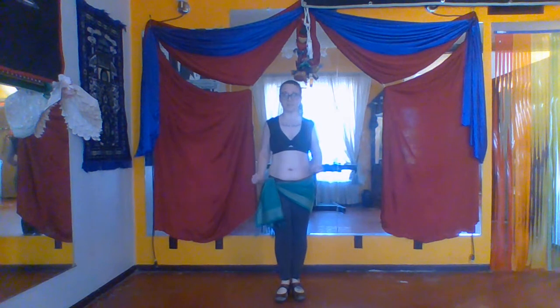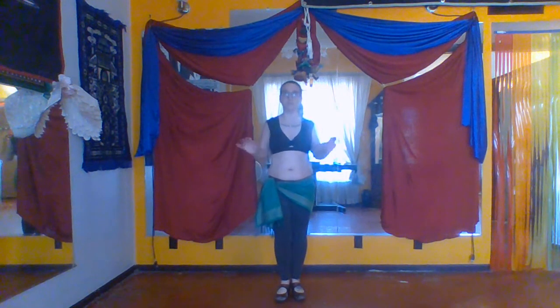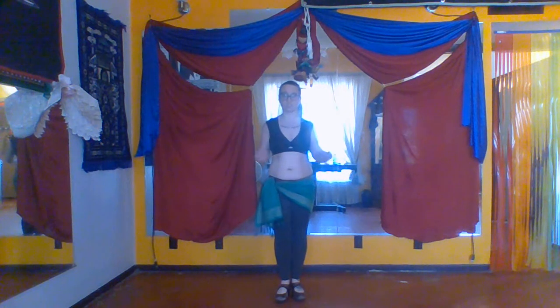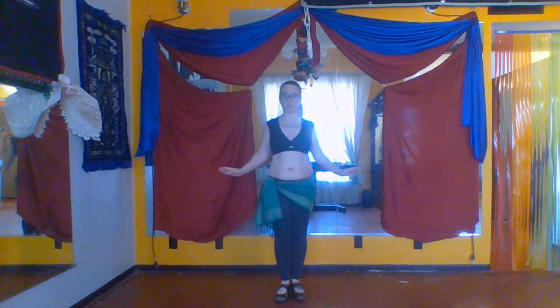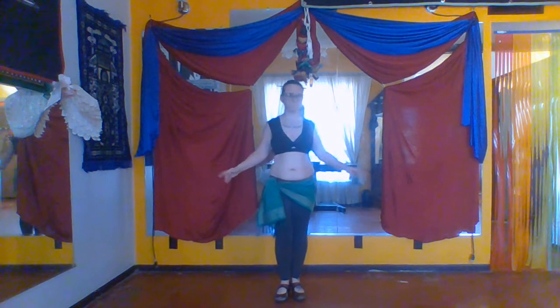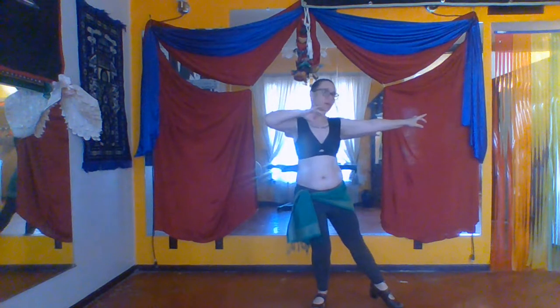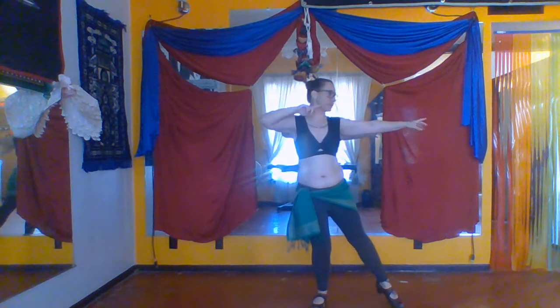The hands at the same time are going to be accentuating the movement. If you have the sword, it's a big movement. You can watch the videos on it, but we're not going to do the sword version. We're just going to do the hands version. So you're going to take the hands and keep them at neutral position. You're going to cross and you're going to just point and do like, oh, it's cute. You don't have to touch the face, but oh, it's cute.